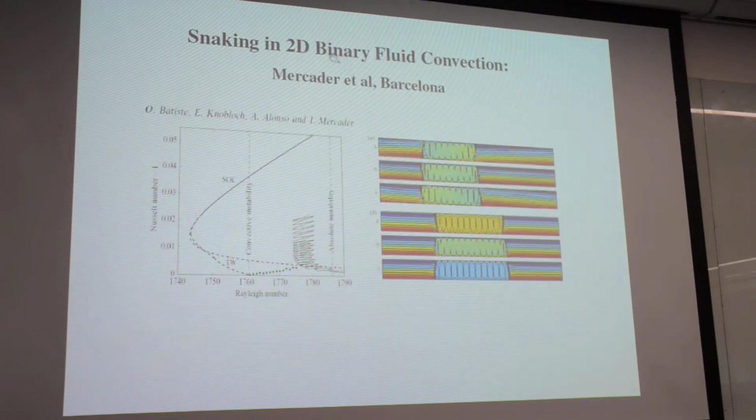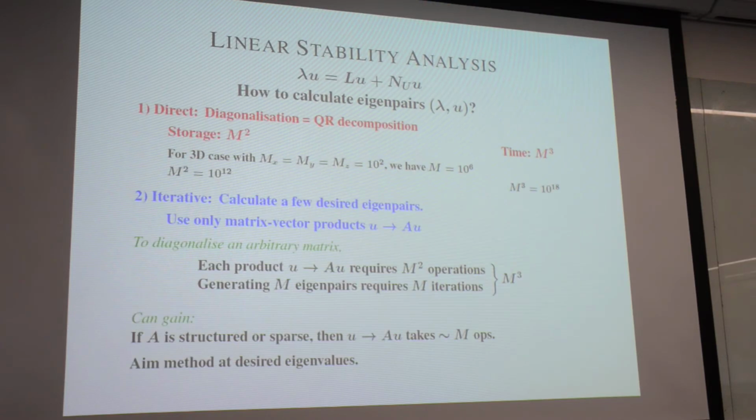Here we have something called snaking, which has lots and lots of branches, each adding one roll at a time. This one is one of those branches. This is another one, and another one, another one. They each add a roll, and these are all unstable states. But eventually, there's a new physical phenomenon discovered in the early 2000s. More things.